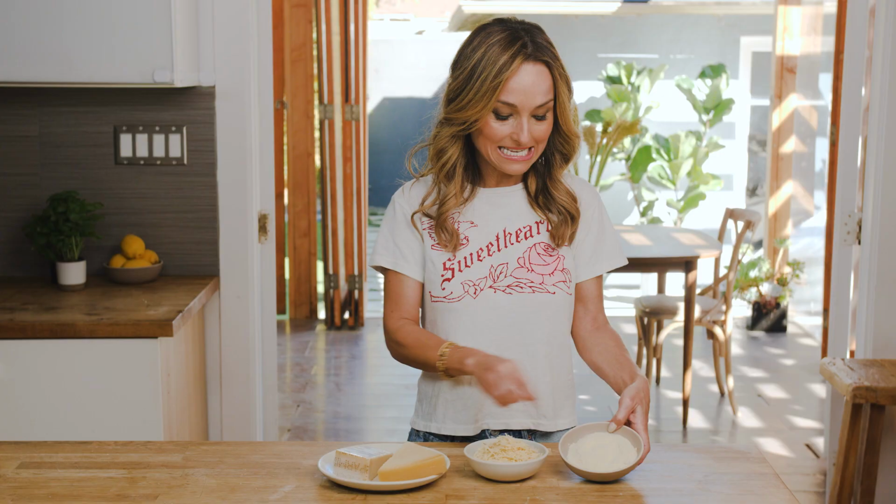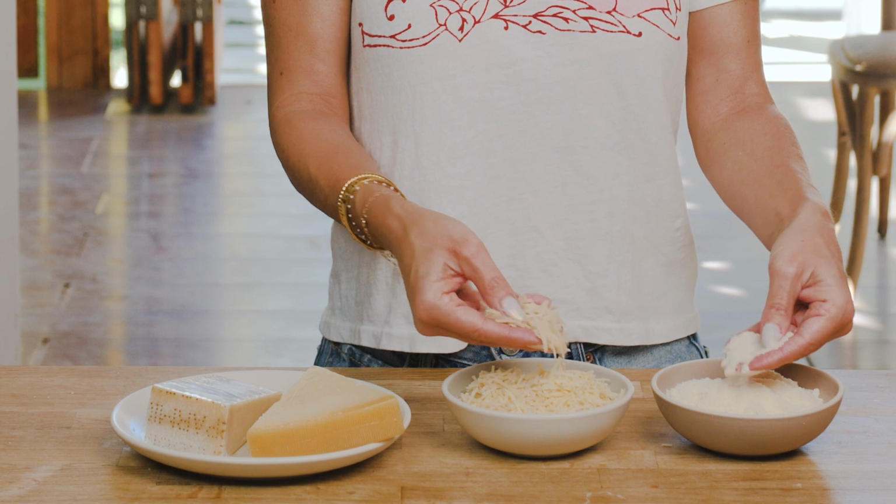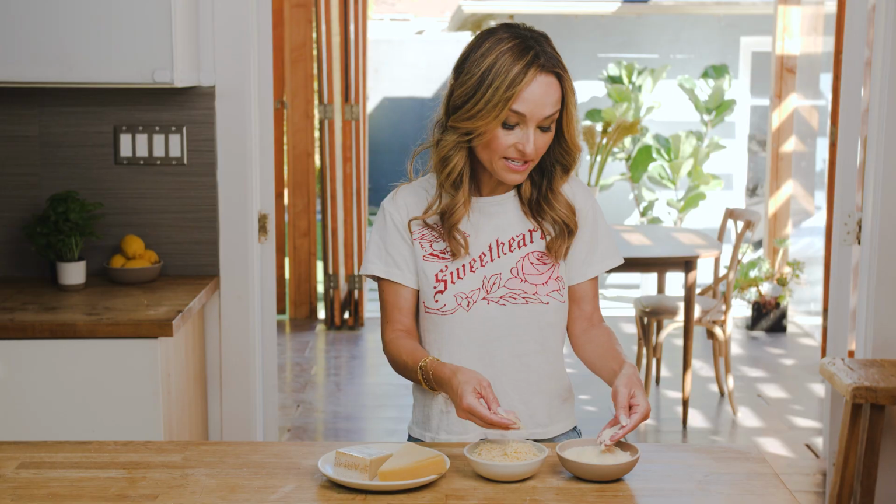So this is grated Parmesan cheese, the kind you find at the grocery store, and this is shredded Parmesan cheese. You can find these at the grocery store already done for you, which is fine. Just keep in mind that they tend to be a little bit drier and have a little bit less Parmesan flavor, right? Because they're pre-grated. The minute you start grating something, just like the minute you start chopping herbs, they lose flavor. So the longer they sit, the less flavor they have.